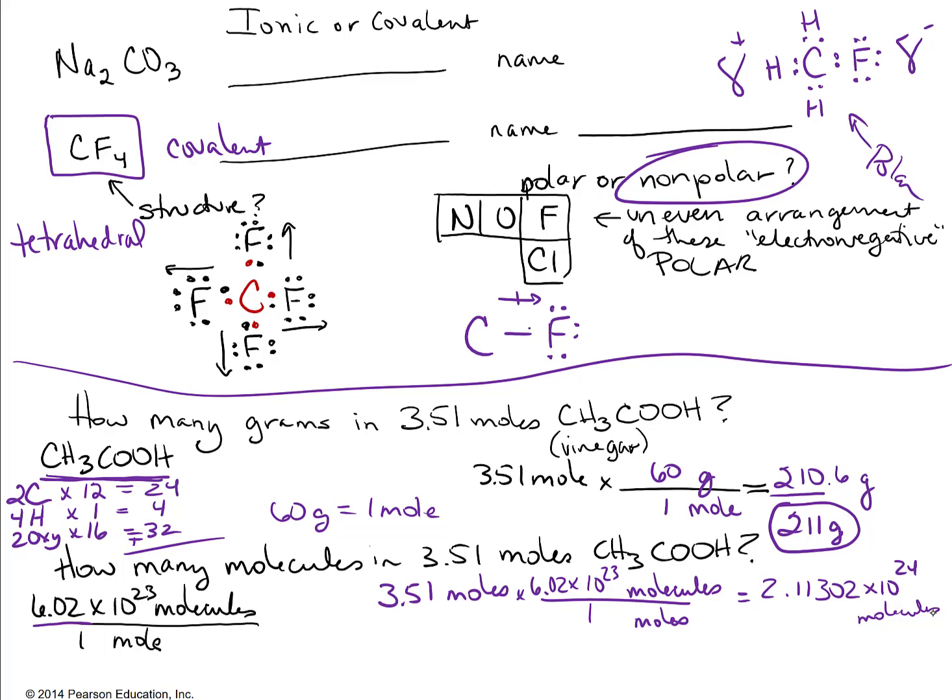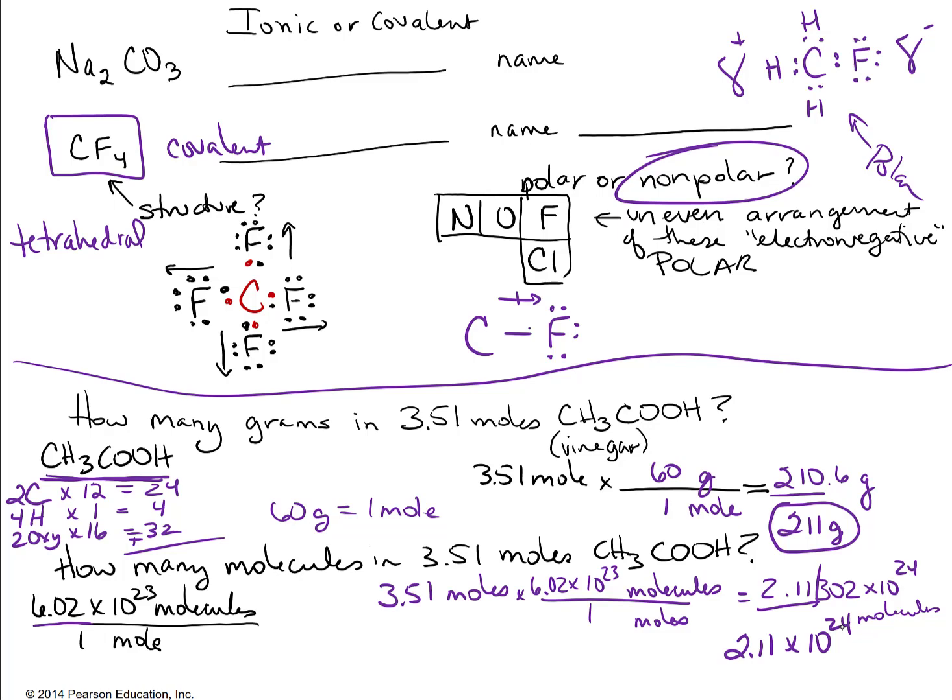Okay. So we still have to round that to 3 significant figures. So 2.11302, just take the first 3. That means that the next one's going to get rounded. So it's a 3. So what happens? You just drop it off. Yeah. So 2.11. Don't forget to include the exponent though. You still have to keep times 10 to the 24th. You can't just round it to 2.11. Okay? So you do keep the exponent, but the exponent value is not part of the significant figure rounding aspect. So you still keep that. So 2.11 times 10 to the 24th molecules is what you would round that to.